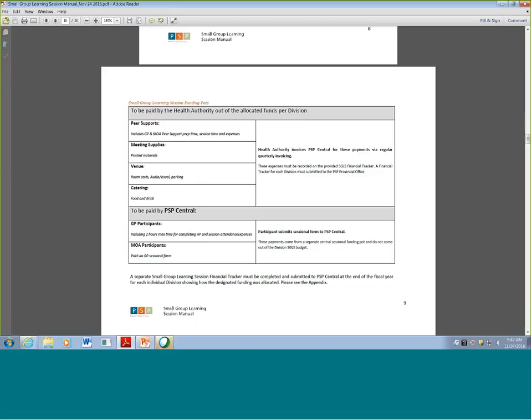Okay, that makes sense. Thank you. So even if it's not related to small group learning sessions, like if I have an MOA peer mentor going into a clinic to help with panel management, for example, it's $30? Correct. Okay, perfect. Thank you. MOA peer mentors will be $30 now.